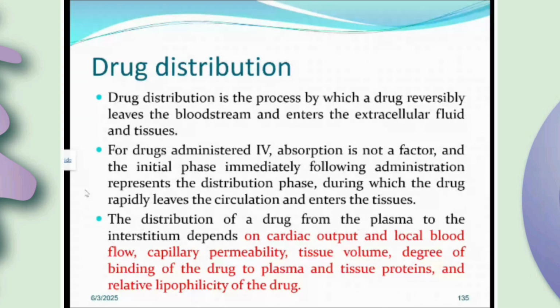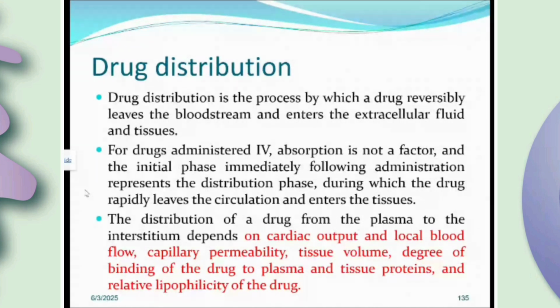Thank you. Just to recap the slide again, by definition, first of all, when a drug is absorbed, where do we want it to go? Ordinarily, it's first to reach the bloodstream, the systemic circulation. Then from there, it can go to the areas where it functions. Now, we have said that for IV drugs absorption is not a factor, because once we administer them, they are in the bloodstream. So from the bloodstream, they go to the extracellular fluid and the tissues where they act.